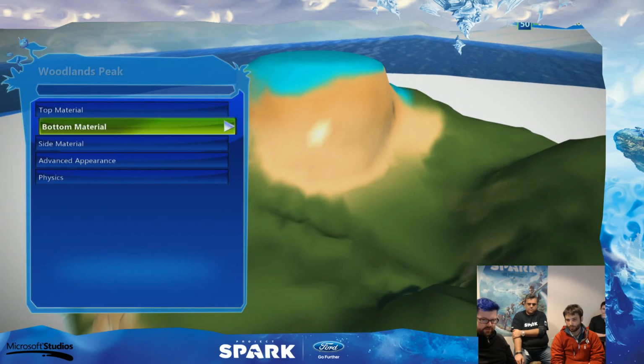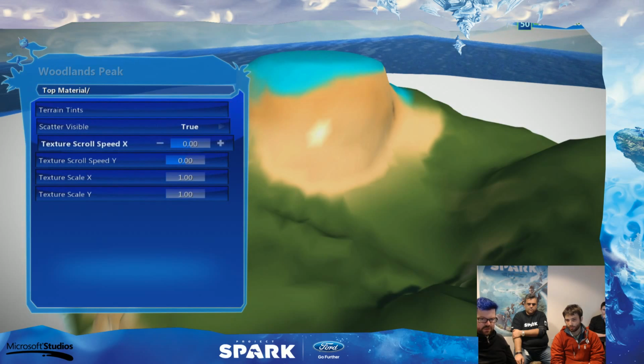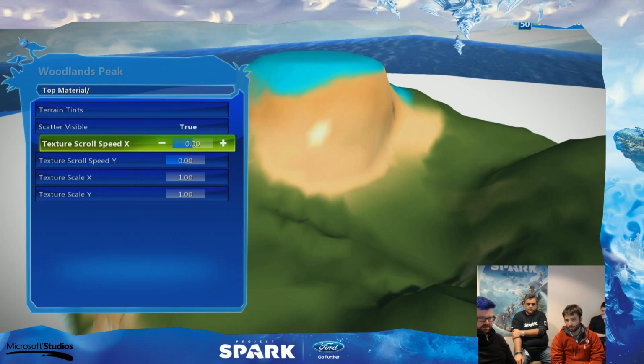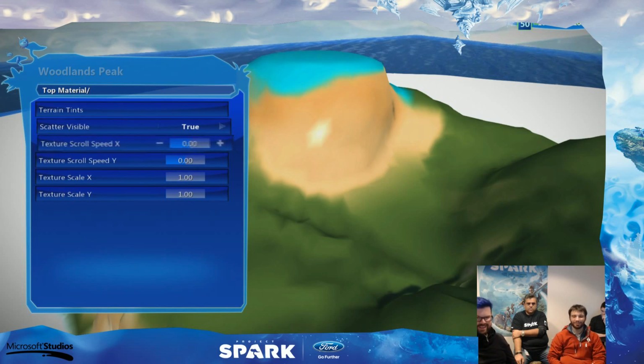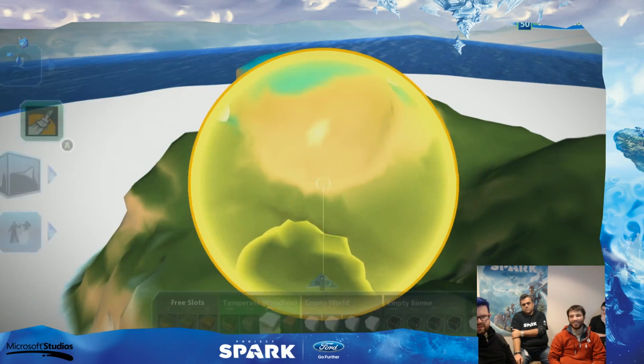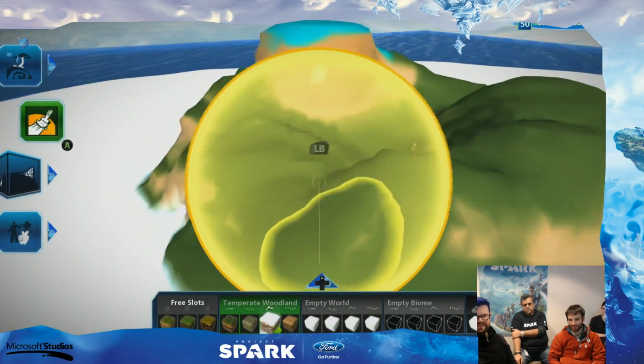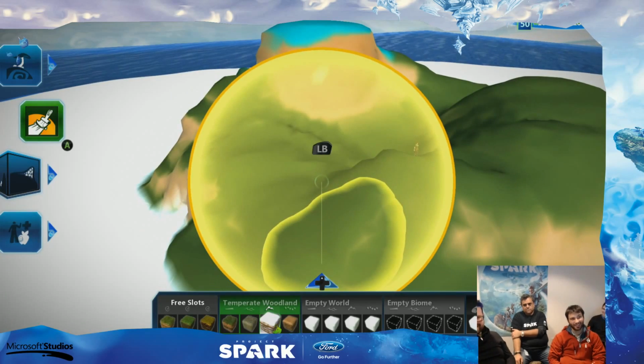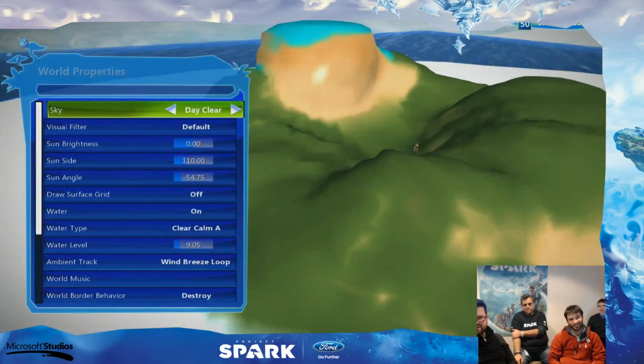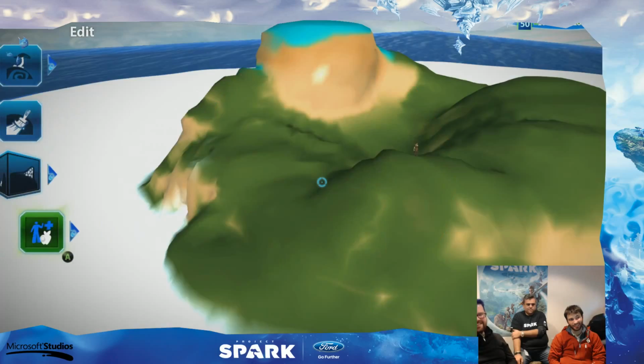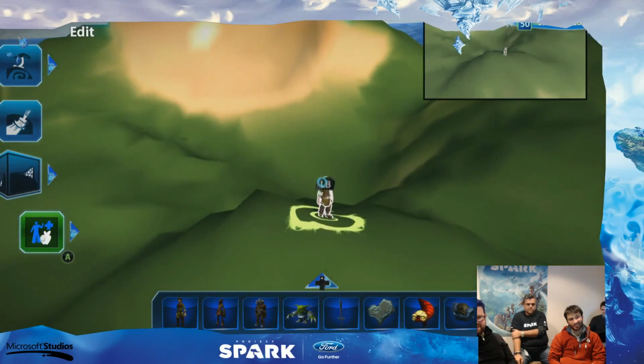Let's see here if we can do this. I'm not sure. That's the texture scrolling, so that won't do anything because that's the texture we turned off. Turns out solid colors do not scroll very well. Yeah, I'm not sure what that would mean actually. Well, they're scrolling, you just can't see it. Yeah, exactly. It's still going on for sure.